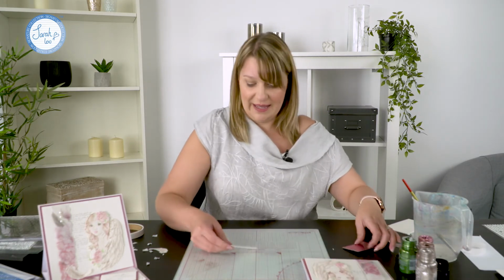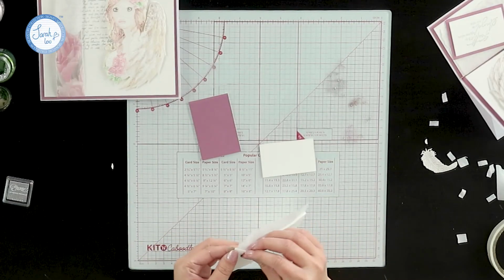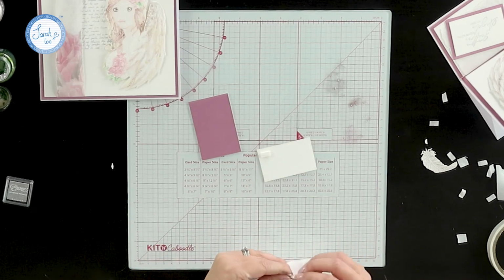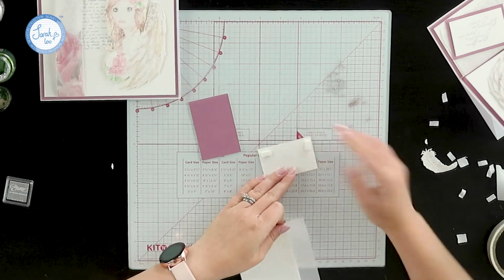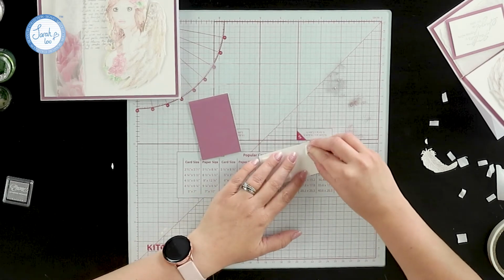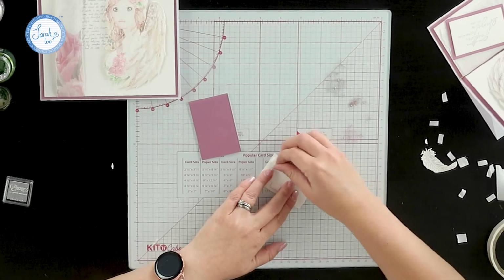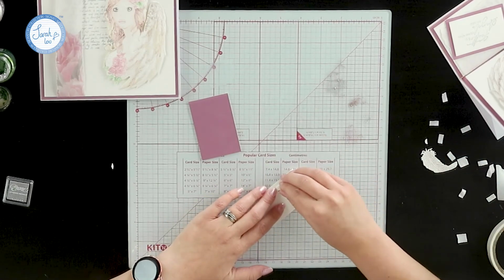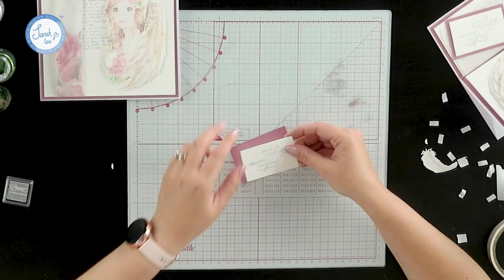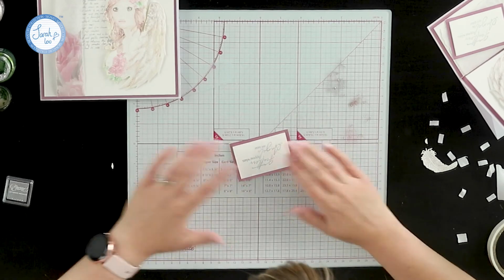Right, so all we're going to do now is just pop a bit of foam tape on, foam pads on the back of this again, just to raise it up slightly, give it a bit of depth, and then we'll stick it on. Hey, look here, I'm going less and less here. Okay, so if I was doing this at home, they'd have loads on it, but you don't want to see me fiddling about with this all the time, do you? Okay, so pop that into the centre of your matting and layering. Hopefully this time I might get a bit more level, probably not.